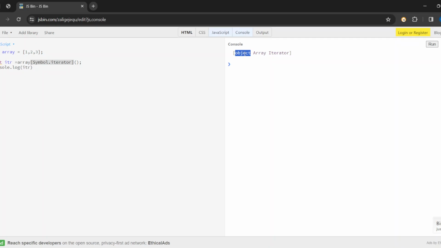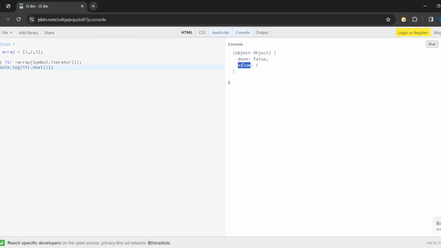Let's see. Suppose here I am writing the next method. So I am calling the next method. Clear and run. So it's an object returning done and value.